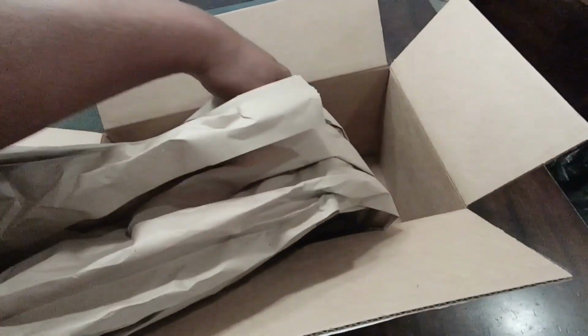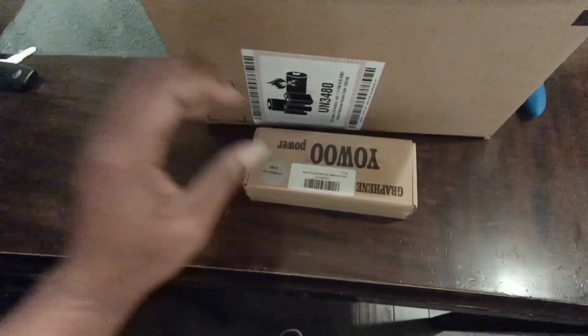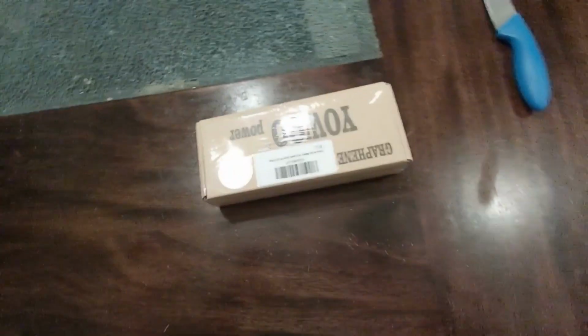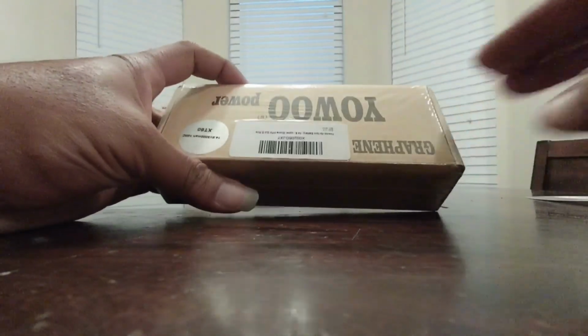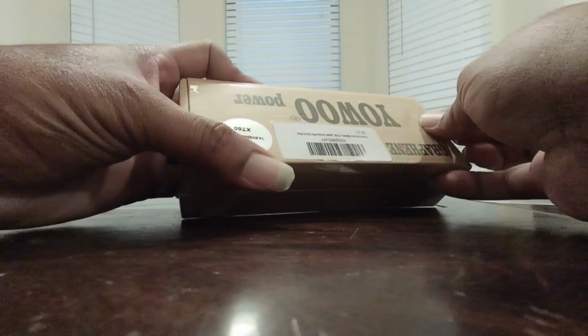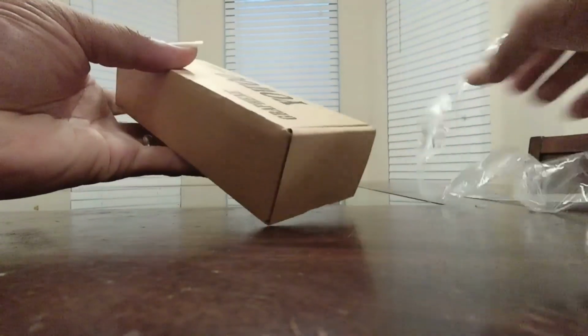That big old box for this little old box. Put that in the garage for me, guys. You want the box? She can play with it. That big old box for the little old box, fellas. Excuse me, y'all. I got a lot going on right now. I got the whole fam in here enjoying our Sunday. But here we go.